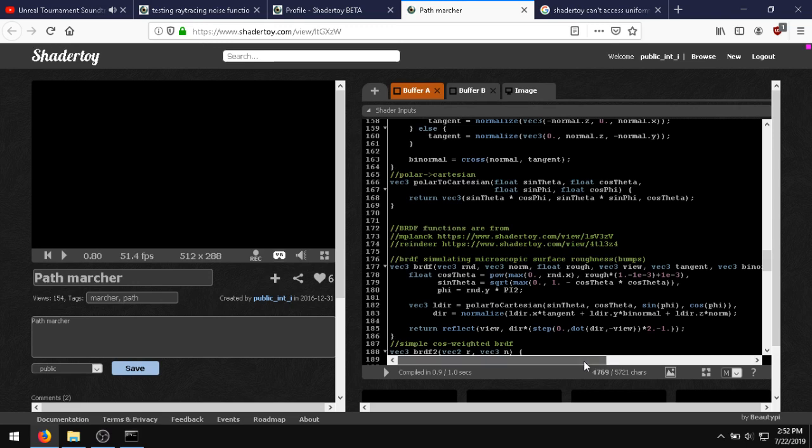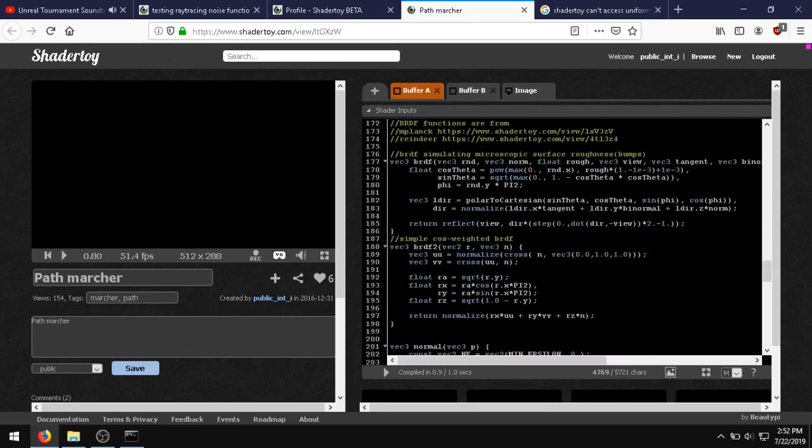Oh yeah, this BRDF is way better. This is a cosine weighted BRDF.